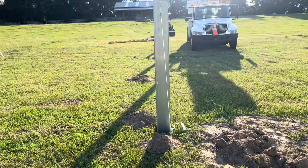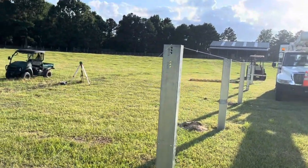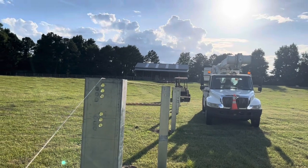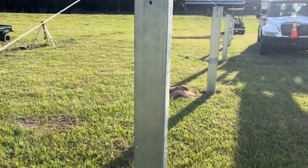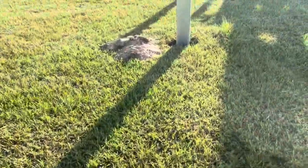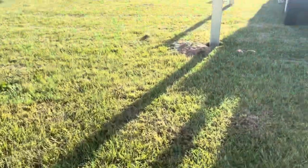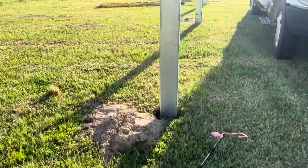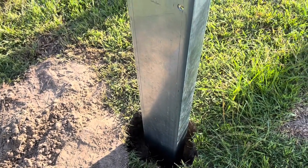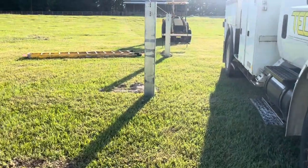We used these batten boards here to keep everything in a line, and I think we did pretty good with it. I got it up on top of the post now because my guys went to see if they were actually all level, and as you can tell there's no gaps — everything is actually sitting right under that string, so it worked out pretty good. We did have to dig down about a foot because the crust of this ground was so hard that we could not drive the post into the ground at all. We got through the crust into a little softer soil and it drove really well until it hit some clay for the last foot and a half or so.